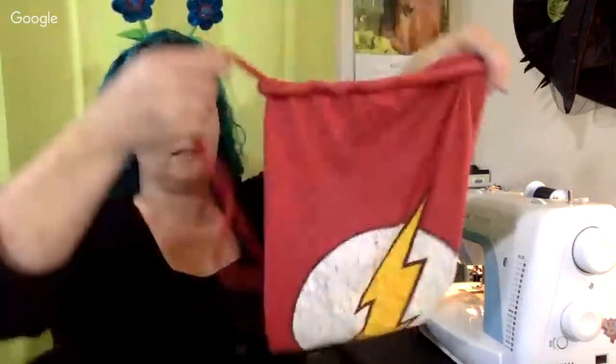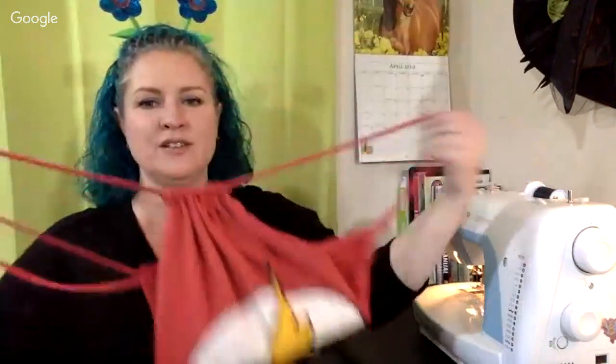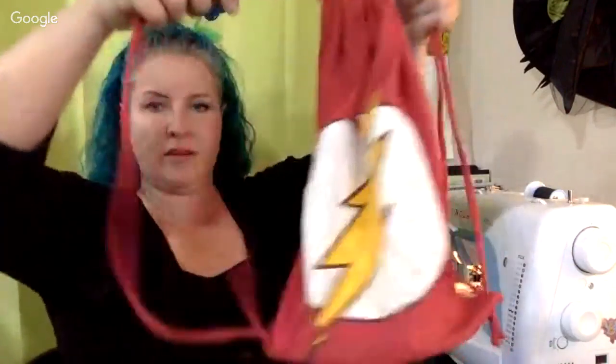Ta-da! Ta-da! So now it's a backpack, and when it's closed, you can wear it as a backpack.